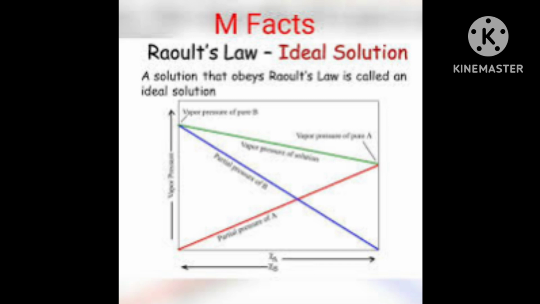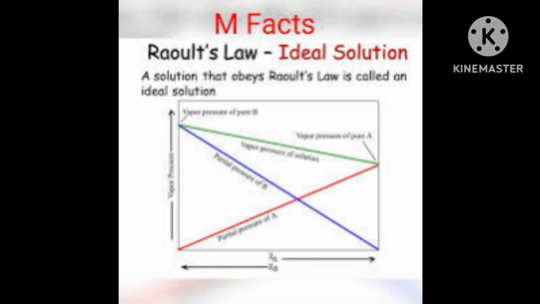In one triangle the hypotenuse is P1. In the other triangle the hypotenuse is called P2. And when you join P1 0 and P2 0, again it forms one triangle only. Here the hypotenuse is called P1 plus P2, that is the P total, the total vapor pressure above the solution surface. I will try to send the diagram.